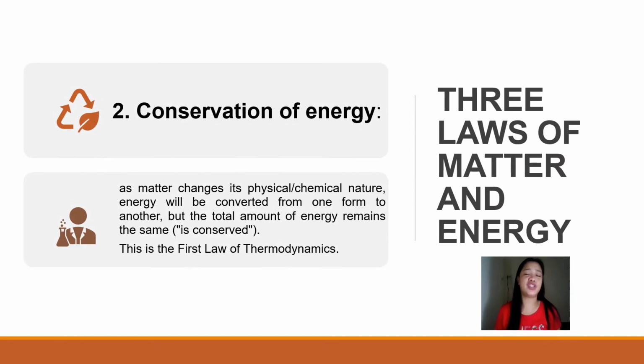After the conservation of matter, the second law of matter and energy is the conservation of energy. As matter changes its physical and chemical nature, energy will be converted from one form to another, but the total amount of energy remains the same. That is also known as the first law of thermodynamics. So again, that is the second law of matter and energy.